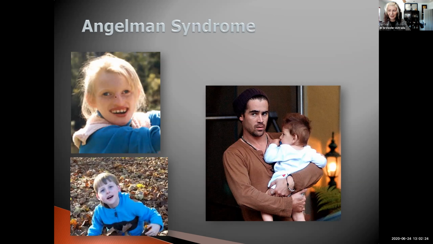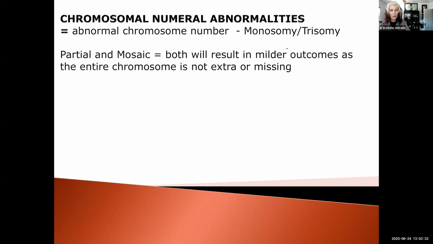So really interesting stuff. Okay, we got a little bit of time left, and so we will do the first little step here for chromosome numeral abnormality, and then call it a day, because you have plenty to do before I see you next Monday. So chromosome numeral abnormality means that the individual is born with an extra or a missing chromosome. If you have one that's missing, then the term is monosomy, right? Because you don't have it in a pair, you just have one. And if you have an extra, it's trisomy.